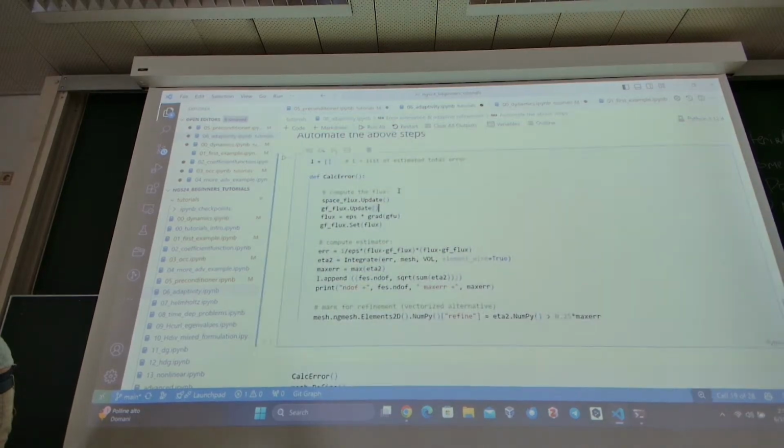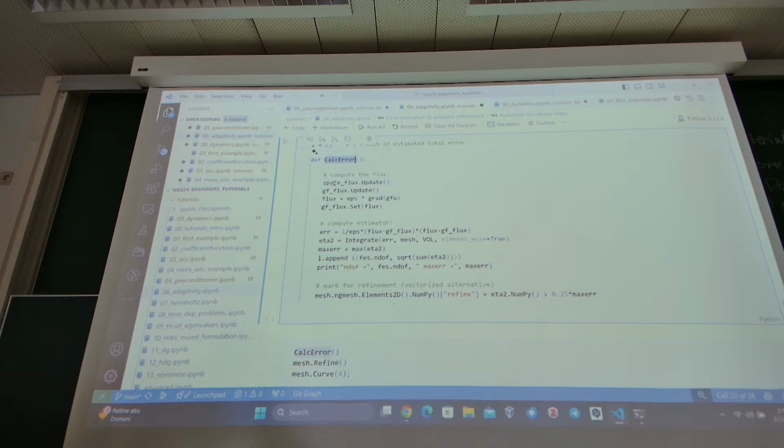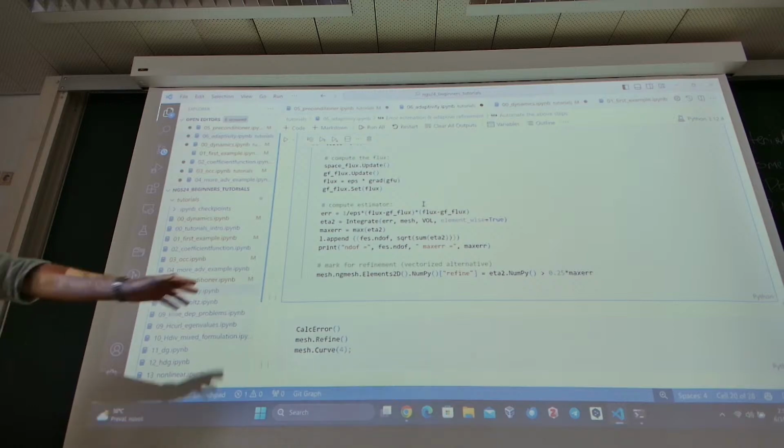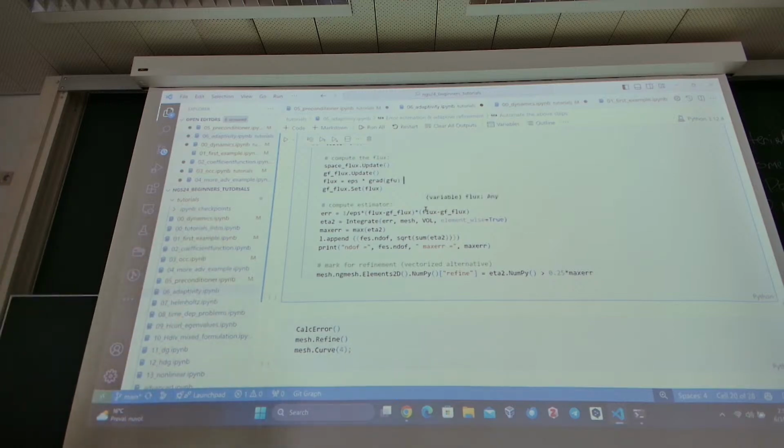So let's do the automatic refinement now. We calculate the error estimator here. Again, we update the flux, we update the function, and we basically do everything that we just did so far. This last line here may be interesting.